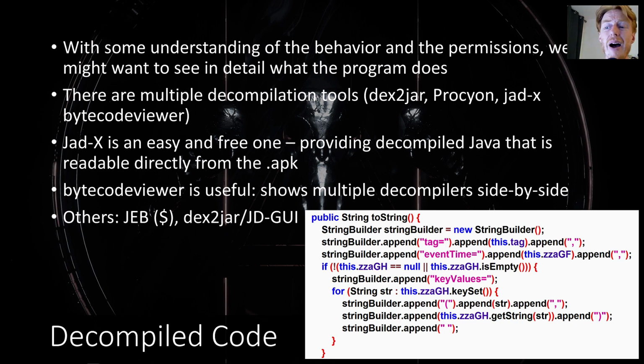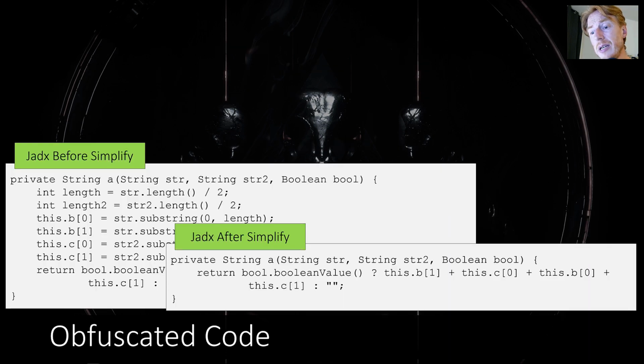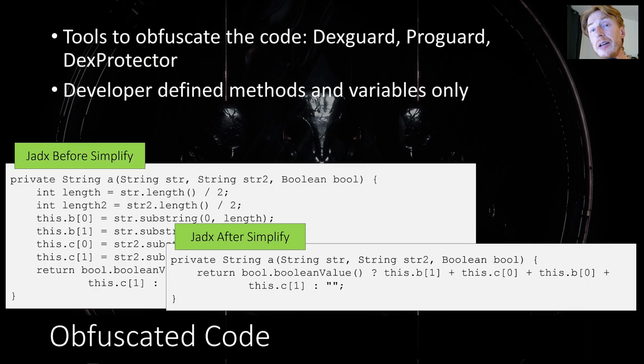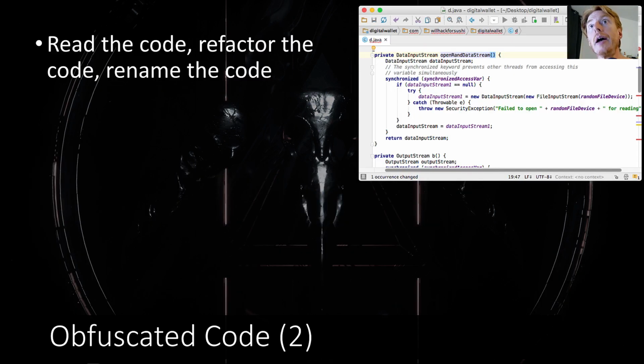And so I don't usually use Dex2Jar anymore. JEB, I've used a couple times. JEB is a commercial tool, but it makes a lot of the work that you would do in static decompilation a lot easier. Simplify is another tool for the obfuscated code. Simplify actually removes a bunch of dead and obfuscated code by running it in a Smali instance to see what code actually runs and what the simplified version is of the code.